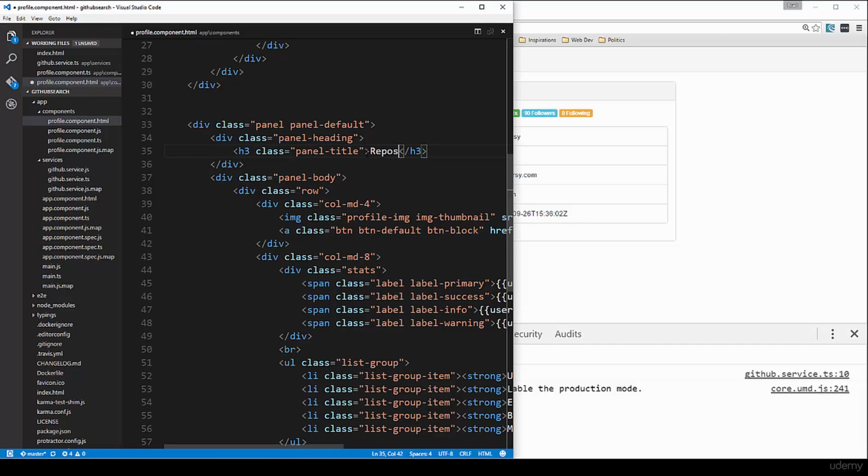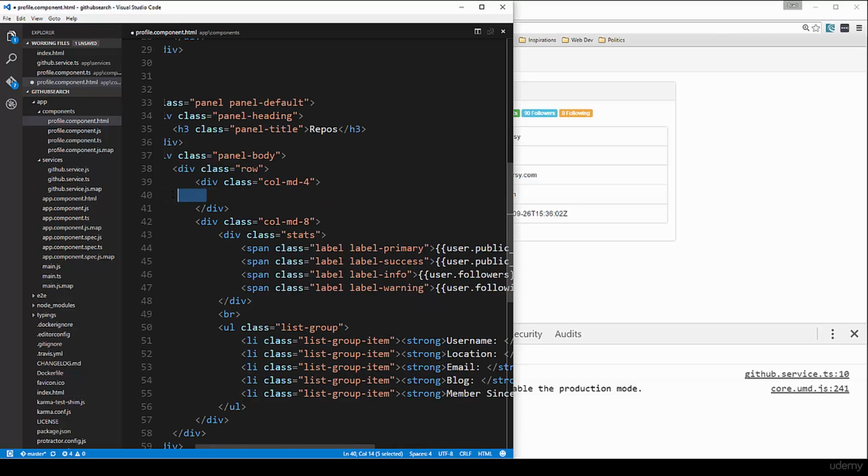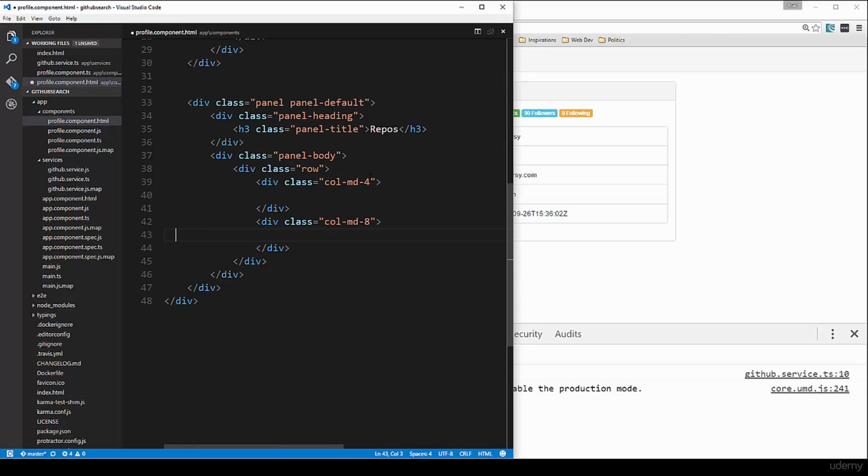It'll just say repos, and let's see, inside the body, let's take everything out of this column, so the image and the link, and then everything out of this column. And then I want to change this to a 3-column div, and then this to a 9-column. Alright. Actually, let's do that the other way around. This will be 9, and this will be 3.